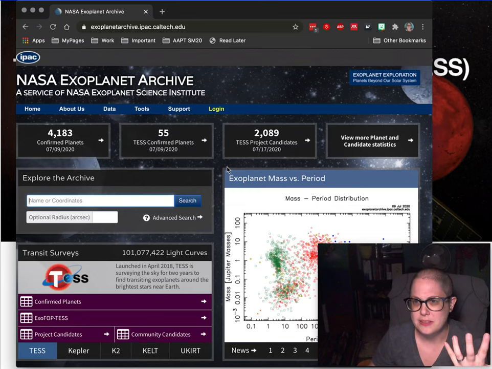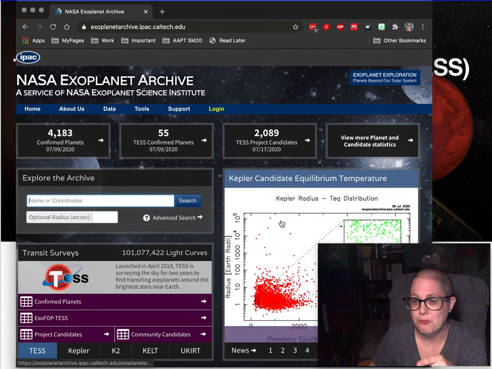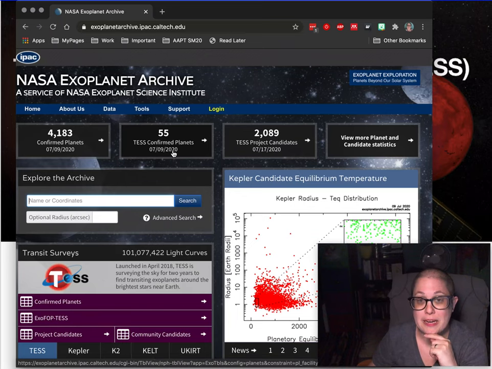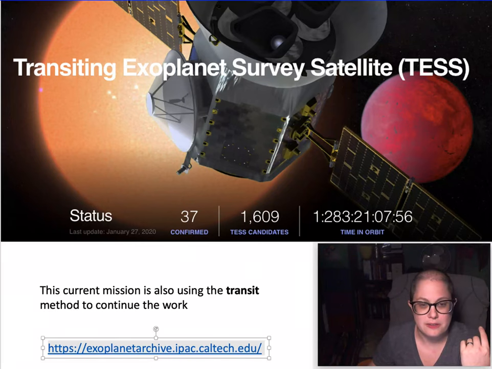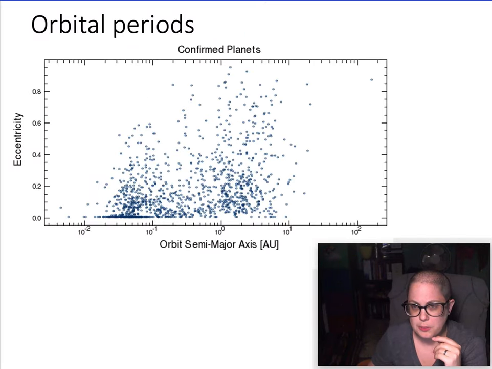Another cool feature of this site is you can make your own graphs, that's what's kind of scrolling behind me here, of exoplanet properties. So I like to do that every once in a while. So this was from a little bit ago, this may have been 2019 when I made this plot. This is, you can get a sense of what exoplanets are like in general by looking at this large sample.